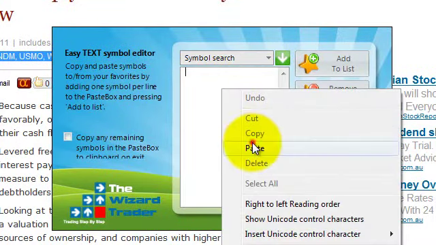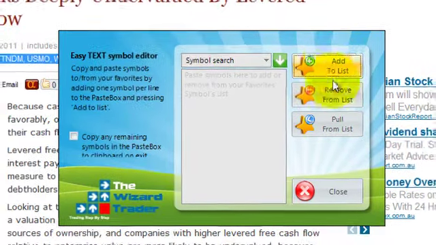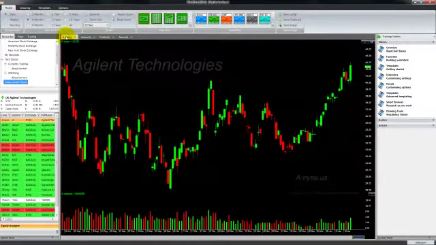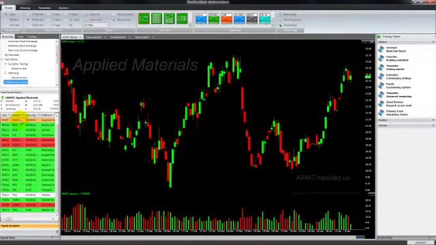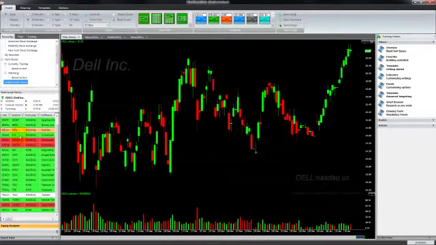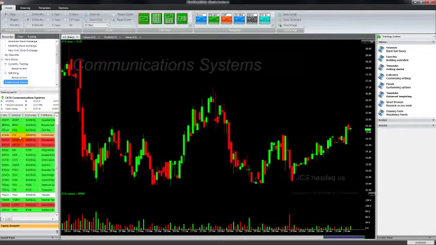BlastChart is smart enough to recognize the stock symbols and add them to the new list. That's it. You don't need to remove the commas or the white space because BlastChart will do it for you. Now that the list is set up, I can go through each stock, confirm that the stock fits my trading strategy, and use the smart internet browser to research the company. Armed with this knowledge, I can make an informed decision about whether I want to buy or sell these stocks.